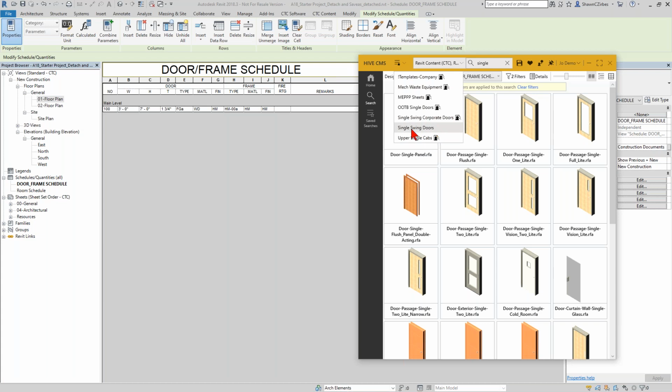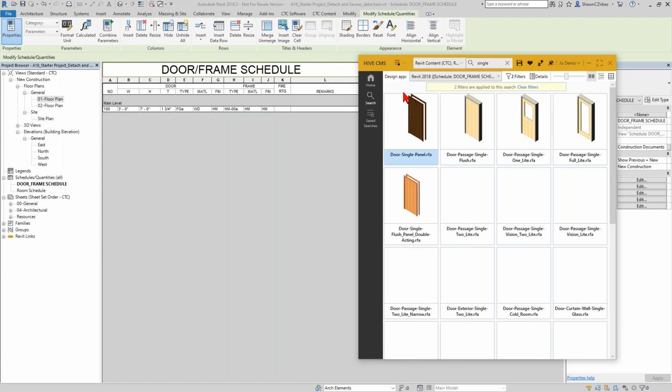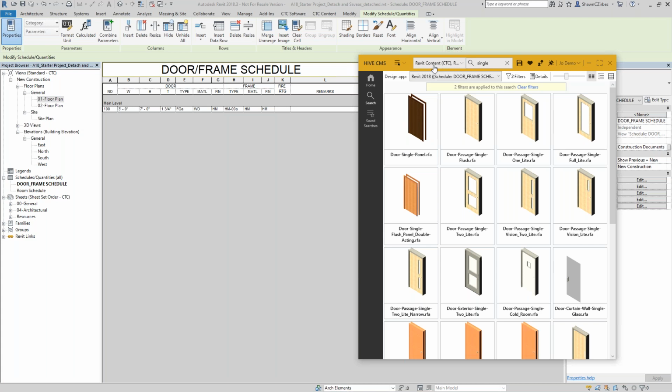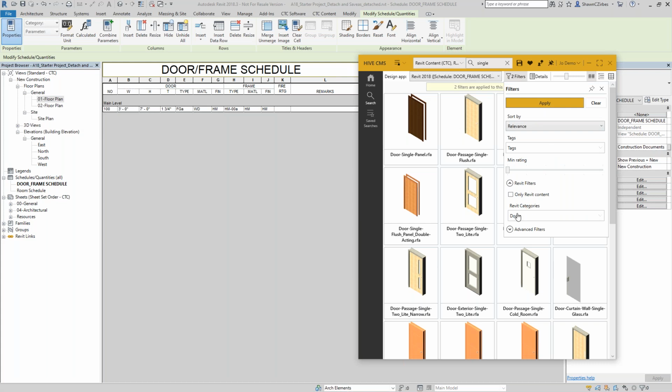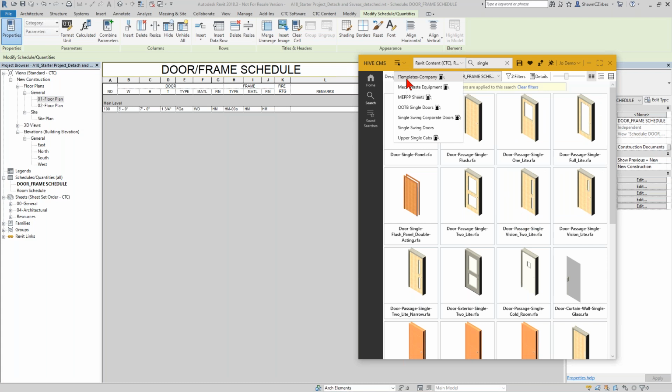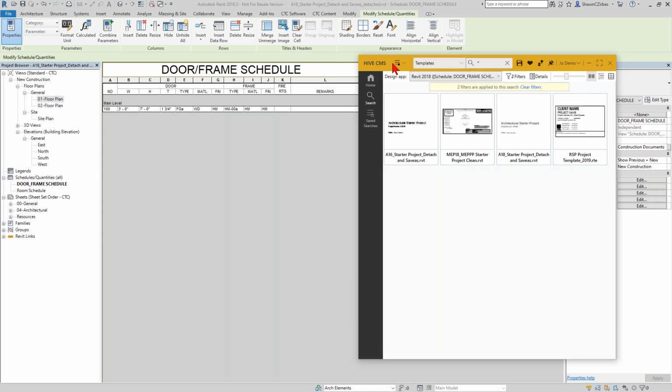Notice how it doesn't have that little icon after it? I control this. I can change this whenever I want to, refine it, make it my search. Feel free to do that, guys. This is here for you to leverage these saved searches. So if I run that search, it's going to run the exact thing. The two libraries, the search of single, and the two filters, the doors filter that I asked it for over here.